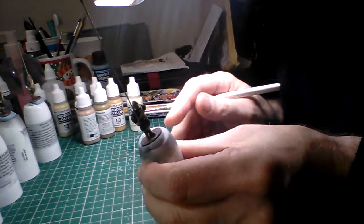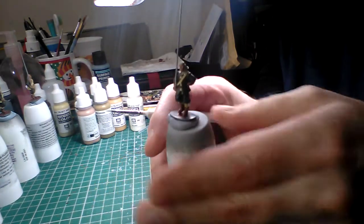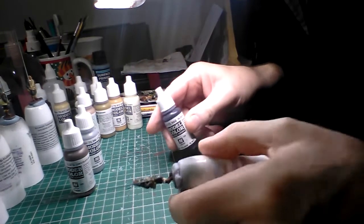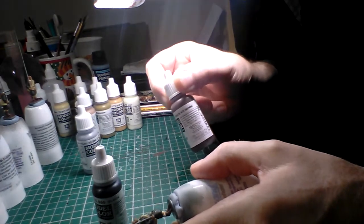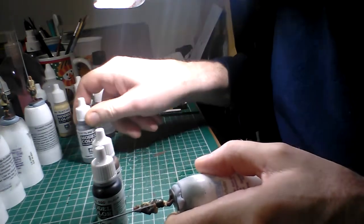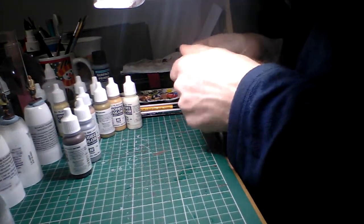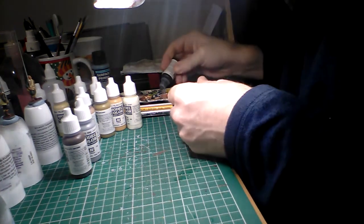Okay, so just like that. Right, I'll get back to you when I've done all the rest. Okay, right. Next, we're going to tattle his hair. For that, I'm going to use a couple in black, a couple in chocolate brown, and a couple in a light grey. Why not? So we'll do the first two in black, and this is simple, it's just painting on the black of the hair, that's all.